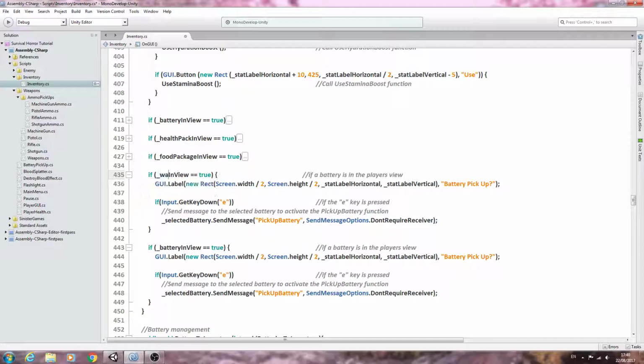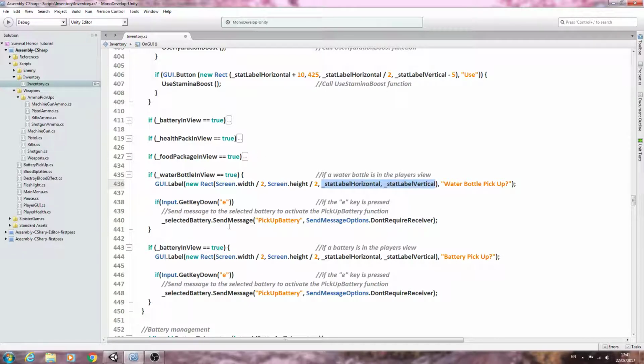So this one was water bottle in view. And we'll just change this to water bottle pickup. And of course you may need to change these values.